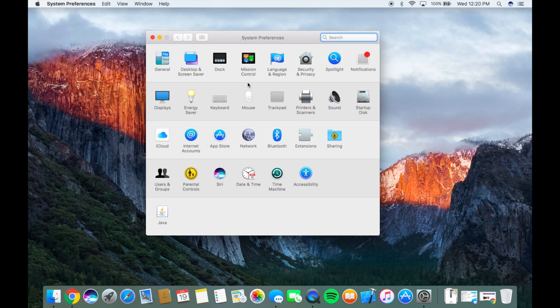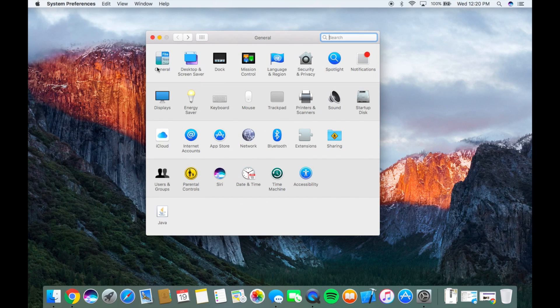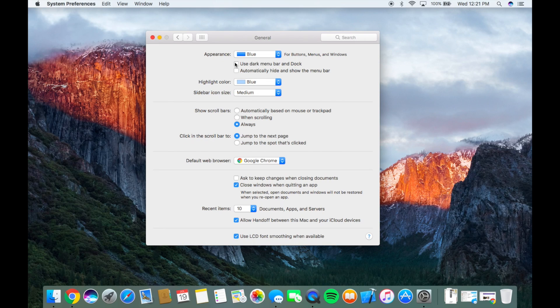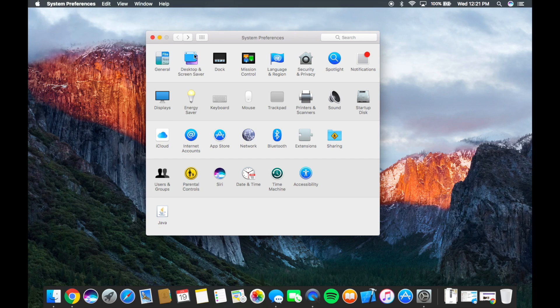Five tricks — five settings that you can do. These are just really useful, and I didn't really know about them until I discovered them by poking around. So first of all, you can see that the status bar is white and all of this down here is white. But if you go into Settings, General, and select Use Dark Mode, you get this great interface. Maybe you don't like the black — maybe you like the white better. The white is kind of refreshing sometimes, but I prefer the dark theme overall. The only thing I wish it did is change the notification center dark as well. Maybe that'll come in a future update. Okay, that's the first trick.